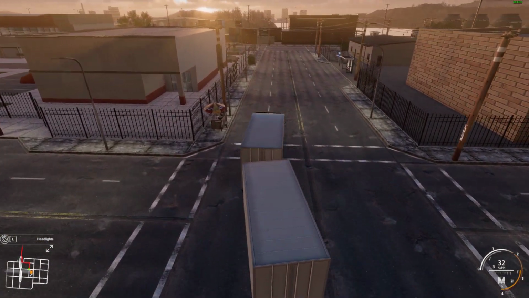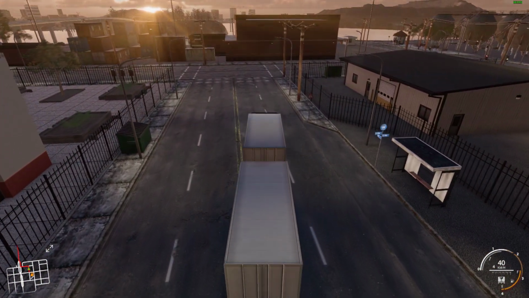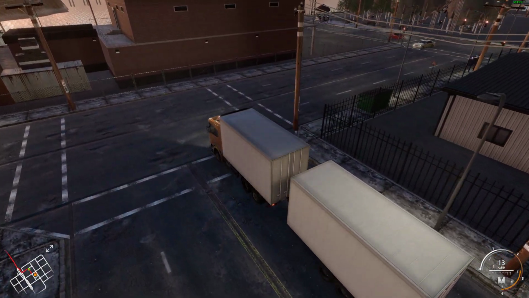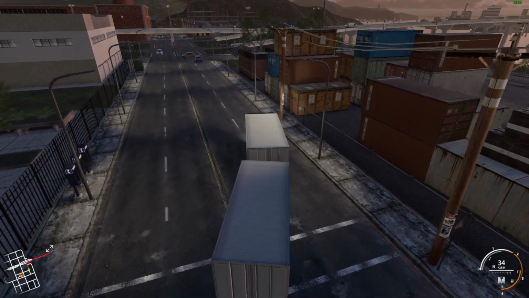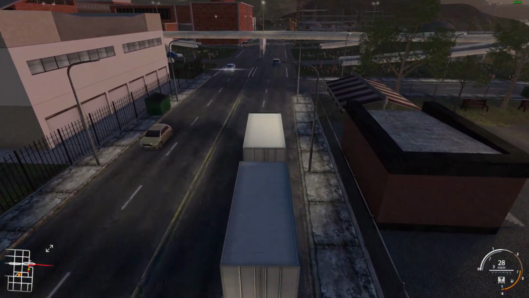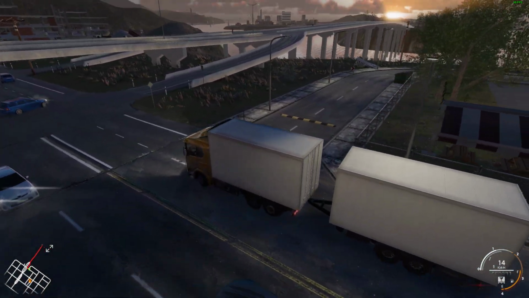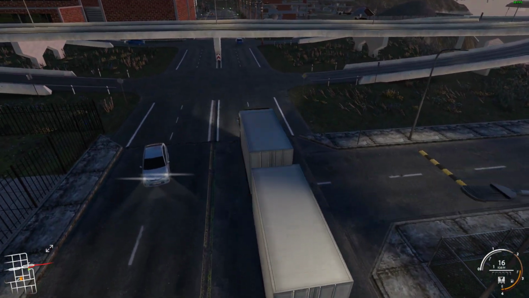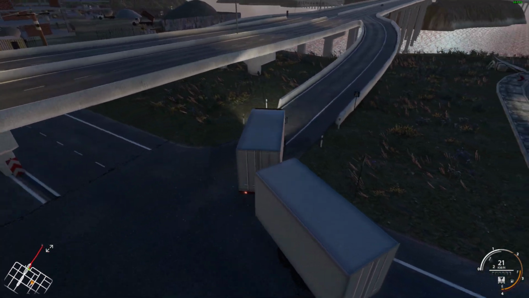Which way am I? Oh yeah, it is this way. And I'm all over the road here. So this is highly realistic, isn't it? Driving all over the road. Okay, I think we're out of town, pretty much. Are we going that way? No. We're going up on the motorway. Yay! It's getting dark as well.